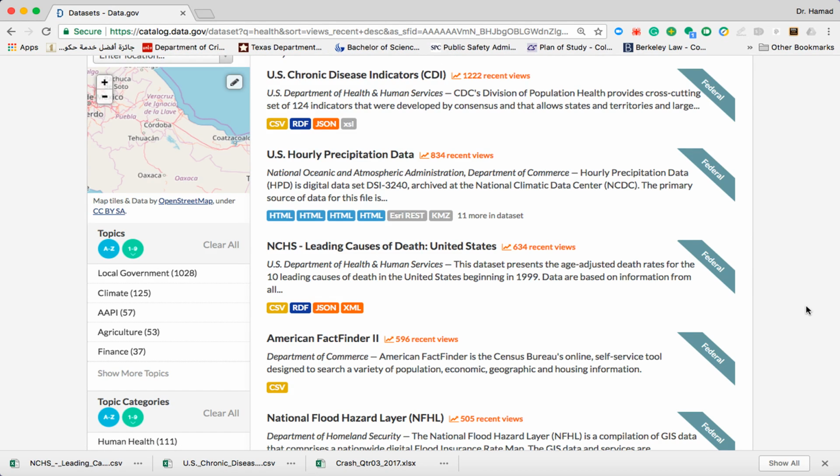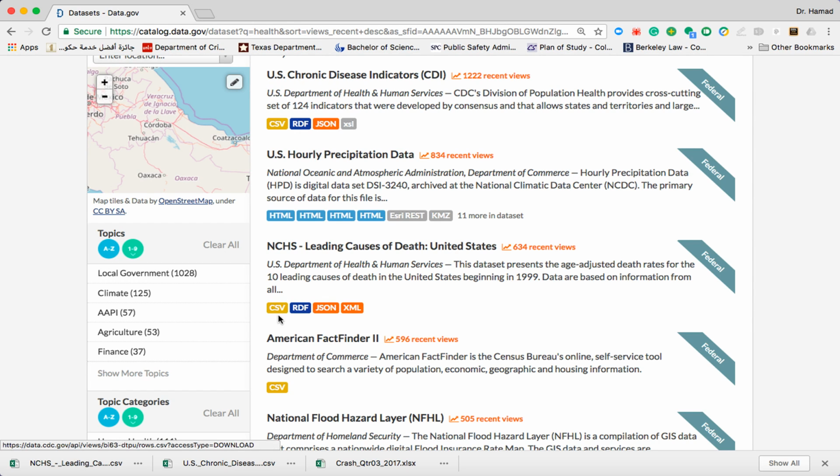So from this website, now I want to find which data I want to use. And there are so many open data. One of it is related to health. We didn't do any example about health. We did some examples about sales and some of academic things, like looking at program learning outcome and course learning outcome. Let's today look at something related to health data, and one of it here is leading causes of death in the United States.